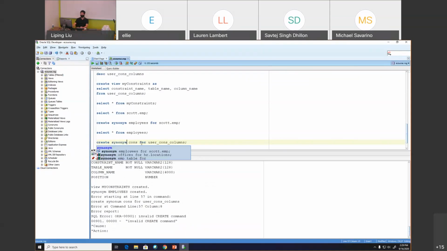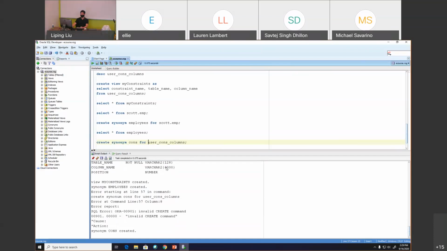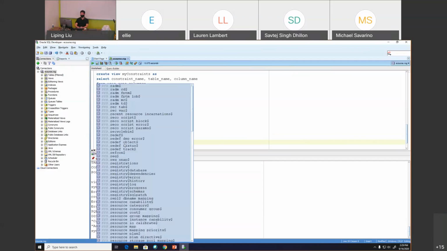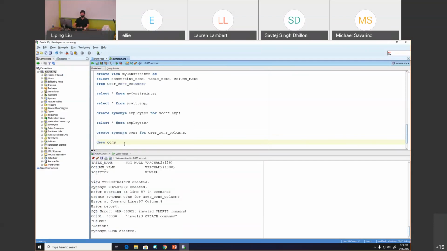Okay. Create synonym cons, and then okay, the synonym is created. Now I don't want to type the whole name like this. I can just describe, for example, describe cons.